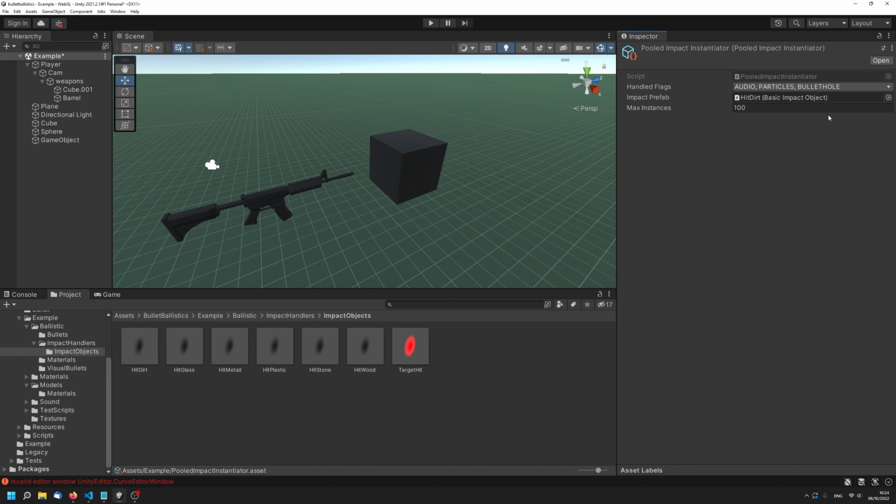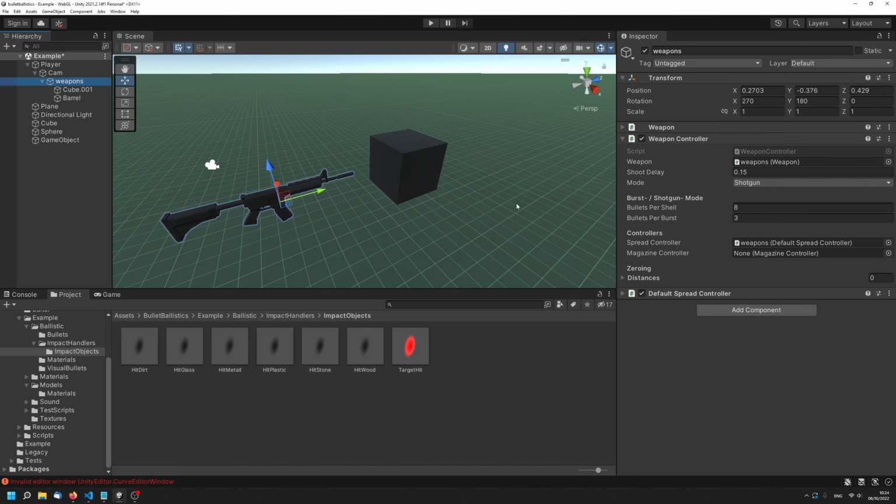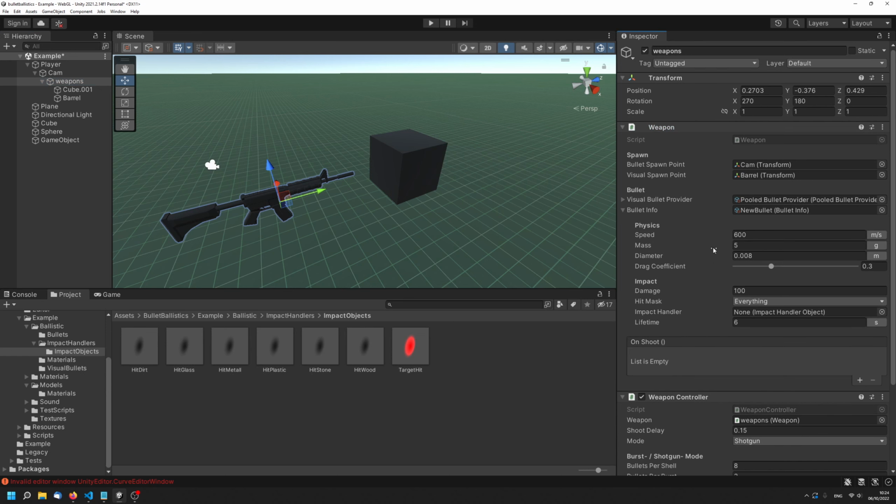So to get into a bit more detail here, each impact can be handled by up to 3 impact handlers. So we have an impact handler for each bullet. So you can define an impact handler here.